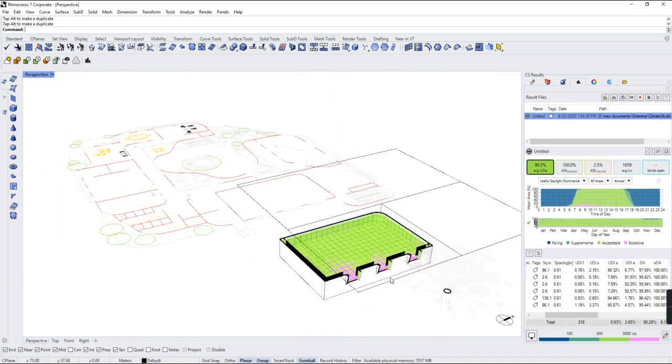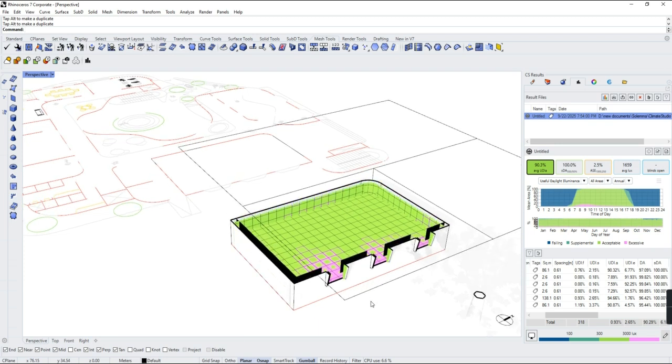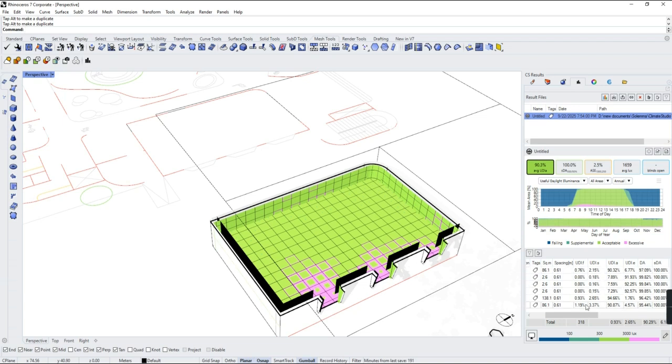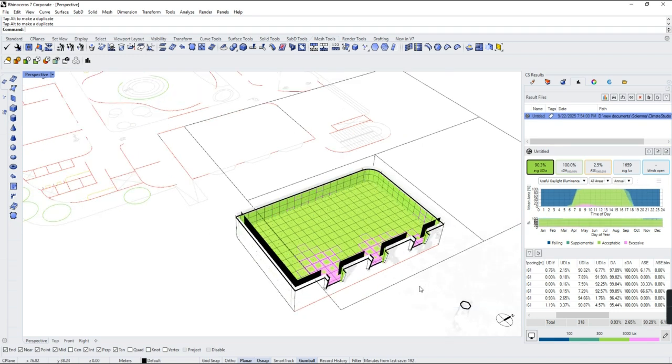This is only one iteration, but I highly recommend you to do at least 3 iterations. Work with multiple vertical windows, work with a large giant horizontal window, and then maybe work with square windows, like 2 square windows or 3 square windows. So see in which case you get the maximum as green, and under the floor surface, the UDI excessive, if you can minimize this to even let's say 1 or 2% and maximize this to let's say 95%, that will be great. So this is what you should be looking at very roughly.